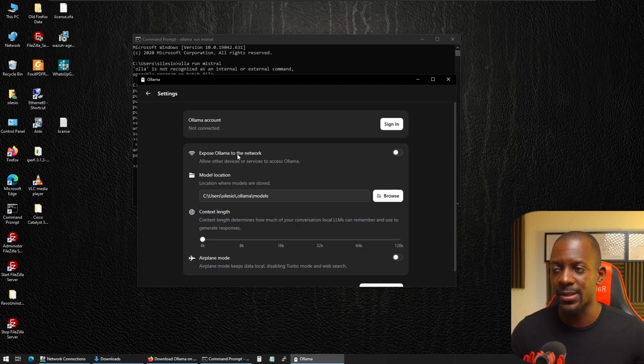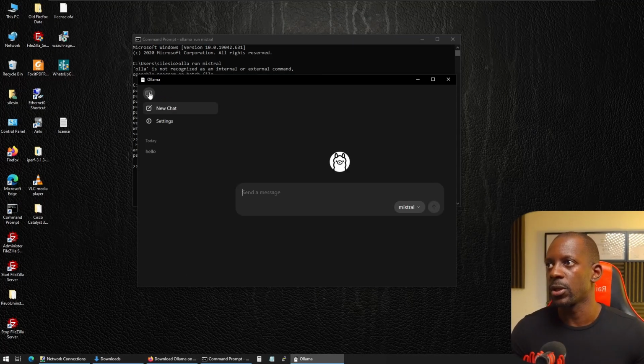I have this enabled already on my machine. And if you'll be testing this with different outputs, I do recommend that you increase the context length. This is what allows the model to store whatever you chat with it for a longer period of time. Otherwise, it will start to forget things that you interact with that model.